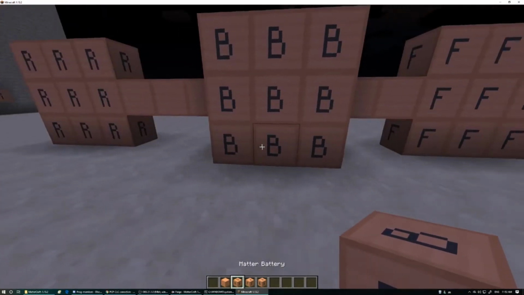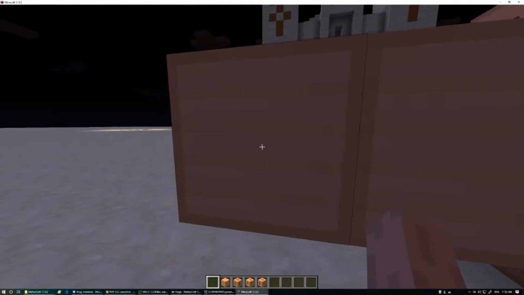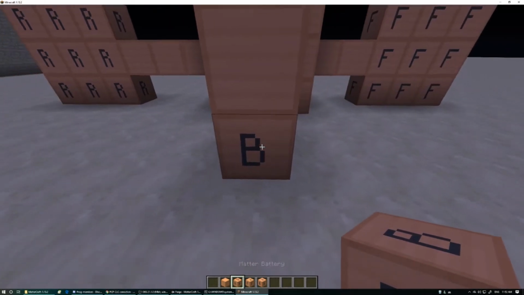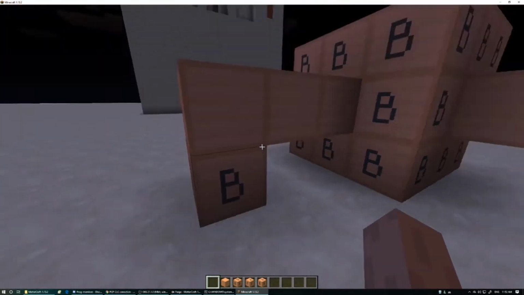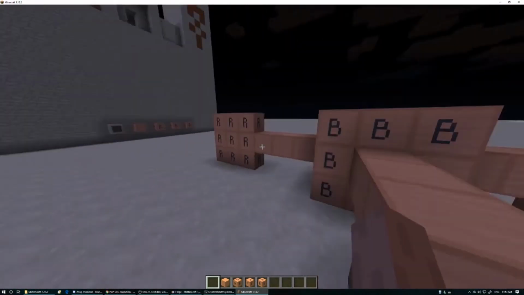And then if you just connect a new thing, and by the way, these matter blocks probably wouldn't have any value. They would just be connection only. So I have a new battery over here, and now it's part of it. That's the idea, and the whole idea is just to be able to recycle blocks.